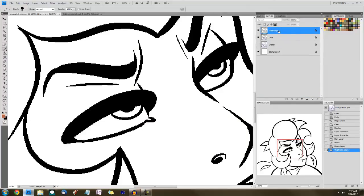We are going to make a copy of the line layer. You do this by taking the line layer, clicking, holding down, dragging down to this little thing that looks like a little page. That will make a copy. It looks like a little flippy corner page. It's the second from the right in your layer window. So that has made a new layer called Lines Copy, and we're going to unlock that. We're going to hide the original line layer. It shouldn't look any different. And we're going to name this Colors. Actually, let's name it Flats.